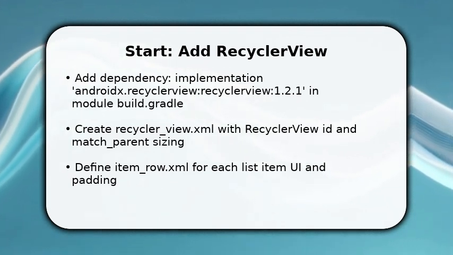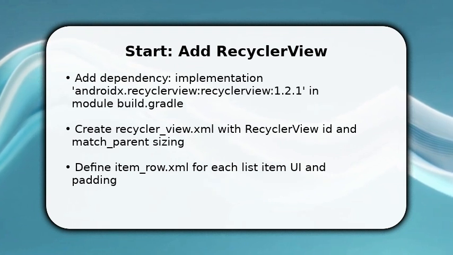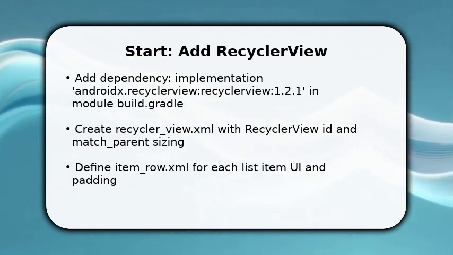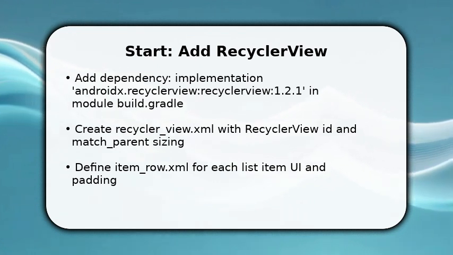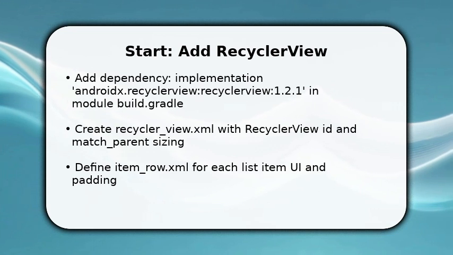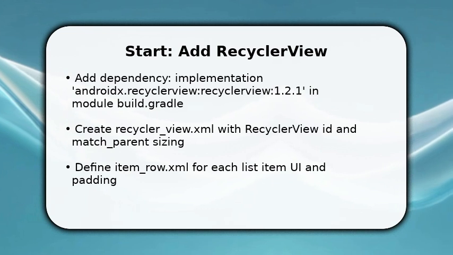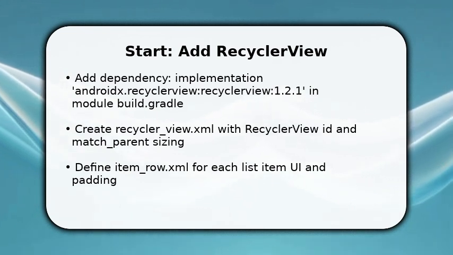Next, create a simple view holder class that binds views by ID. This encapsulates view references for fast recycling. Make sure to implement a layout inflater in the view holder creation path so you can inflate the item row efficiently. These first steps give you the building blocks to populate and render a list quickly and reliably.